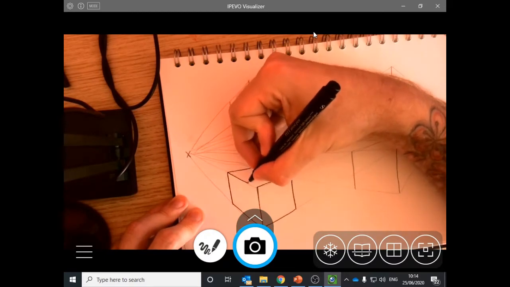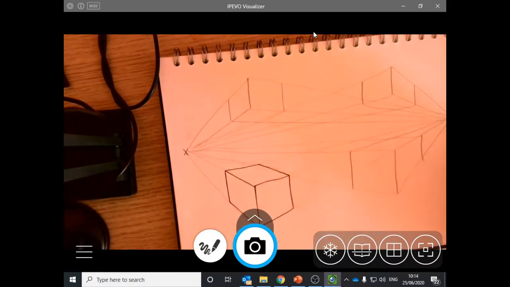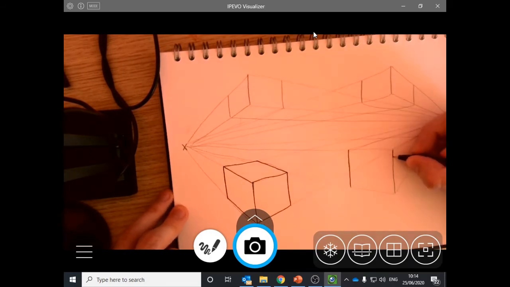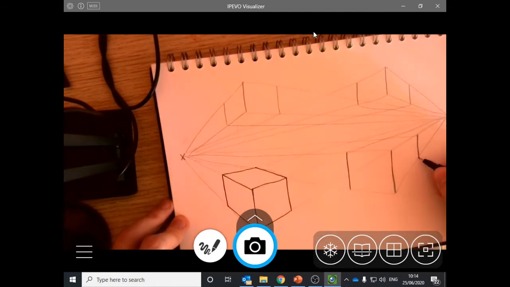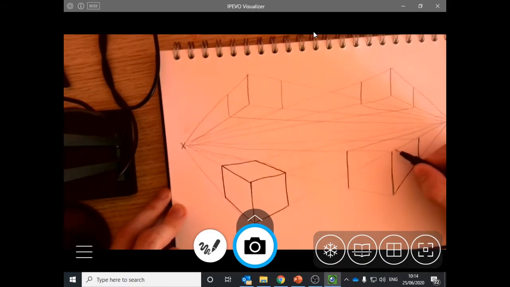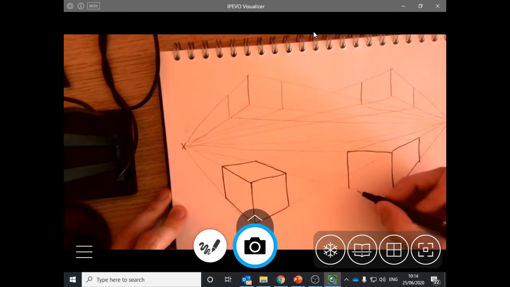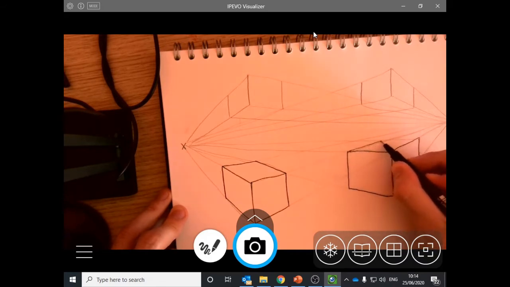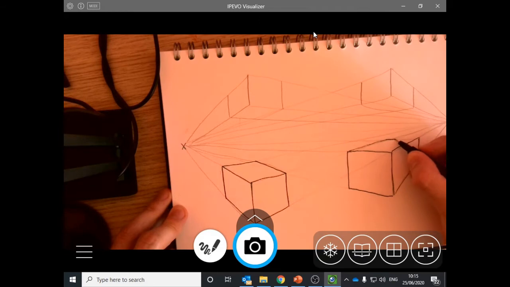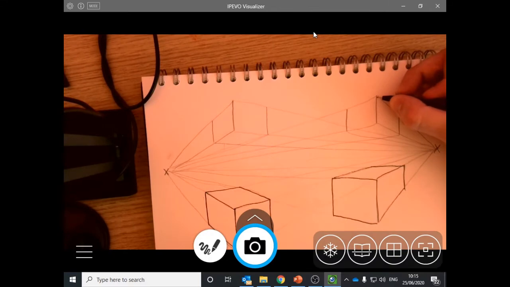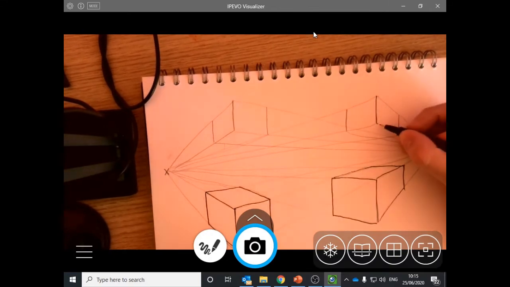Now, obviously, I've done this freehand. That's just demonstration, quick sketching. If you were to be doing your final design of a particular project, you might have to spend a little bit longer, and you're going to do it with a ruler just to make sure everything is in line. And as well with the isometric sketching, obviously I'm just doing simple cubes at the minute, and we all know how to draw cubes. I'm just trying to go over the basics with you. What you can do, like you do with the isometric, is use the cube as, say, a construction box to help you draw more complex objects. So I will do a little demo of that as well, just to help you out.